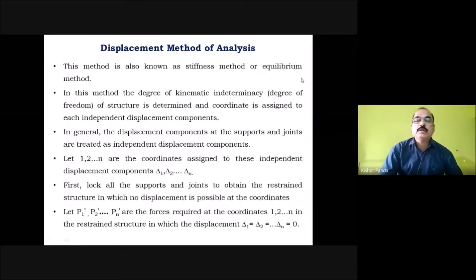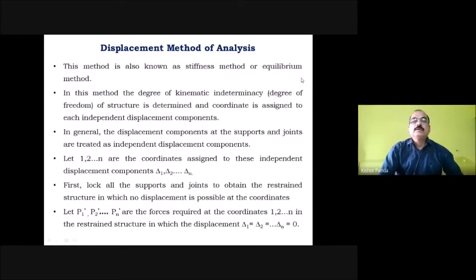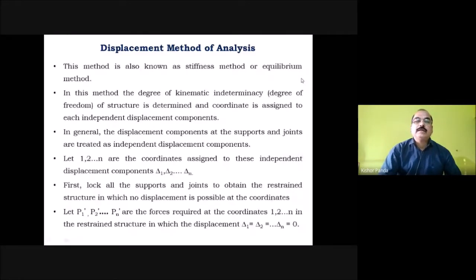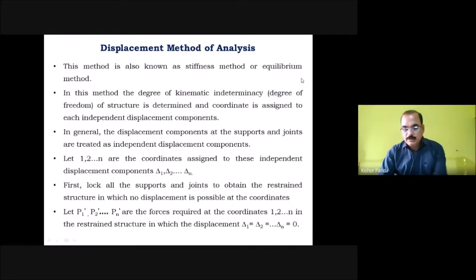Already we have discussed last semester statically determinate or indeterminate structures, or kinematically determinate and indeterminate structures. So in the case of a rigid jointed plane frame, what is the degree of kinematic indeterminacy? dk is equal to 3j minus r plus m, in the case of inextensibility of the member. But when extensibility is considered, dk is equal to 3j minus r. Here j is the number of joints and r is the number of reaction components.